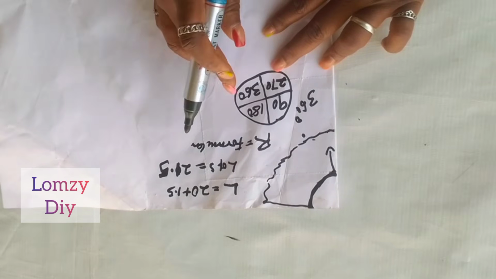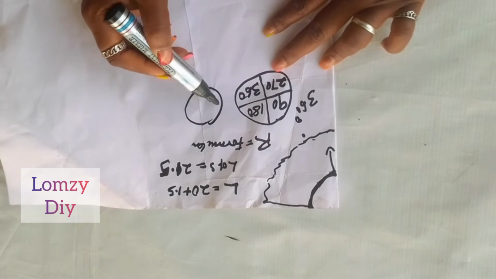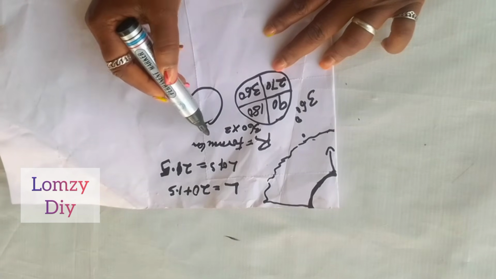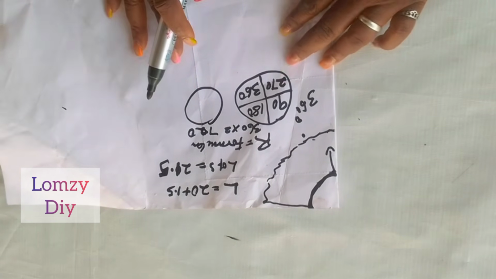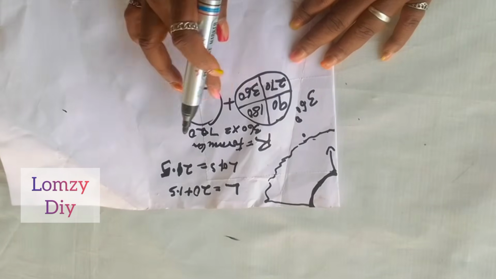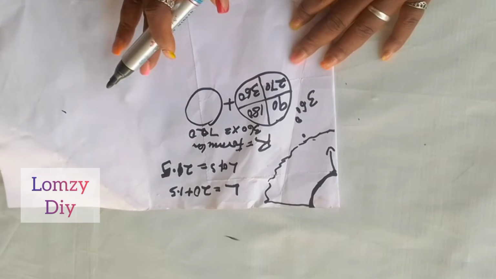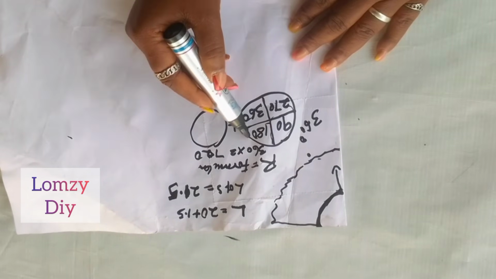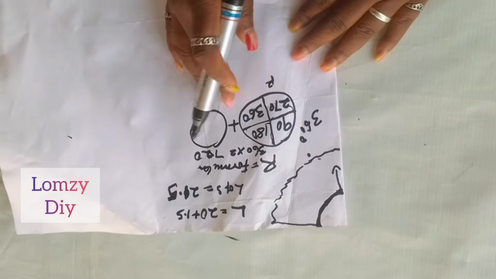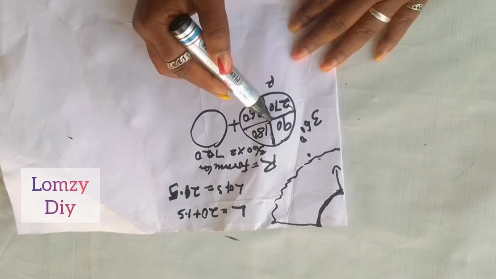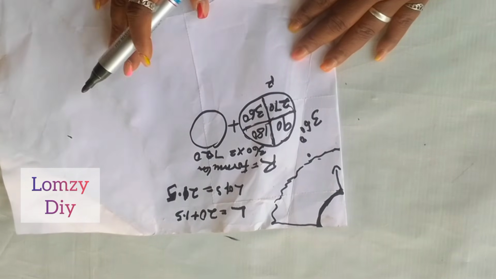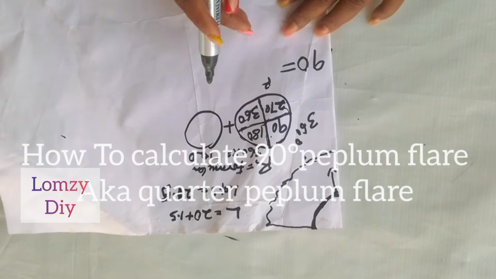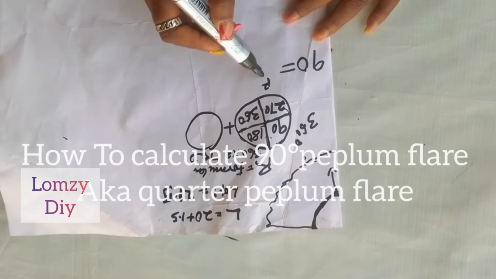And then by the time you want double circle flare, you're going to times this 360 degree circle flare times 2. That's what you times to get the 720 degree circle flare. So the two of these is what will make up for 720. So we are going to determine how to get the radius for each of them. So first of all, let's work on 90 degree circle flare. You can call this 90 degree flare, or you can also call it quarter flare skirt.